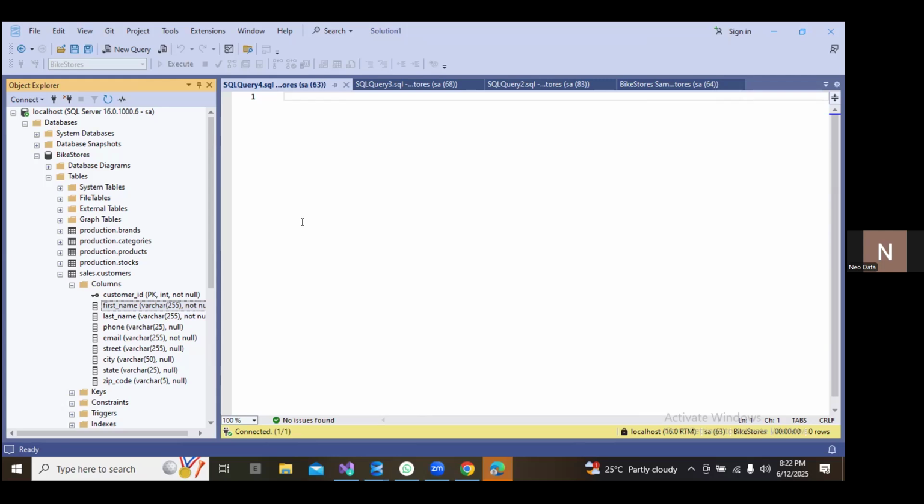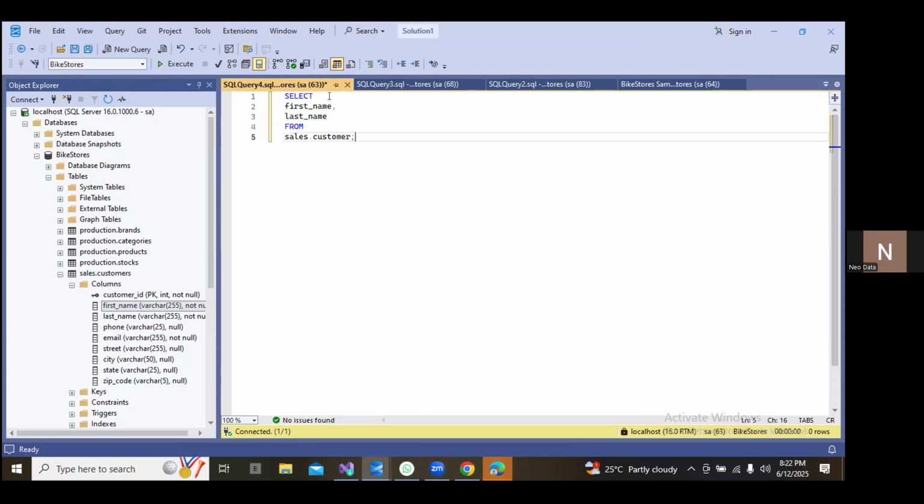Select the first name, last name from the customer table. It is a very simple thing. Paste it. Now run it. After R you can add S, guys. Customers. It is a customer, so I just gave customer.